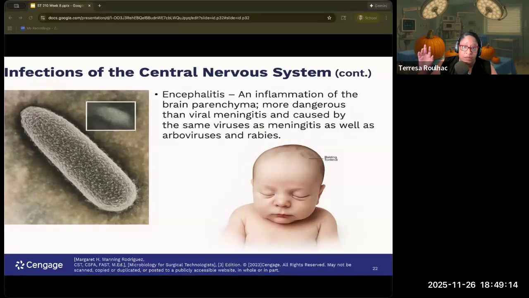But the main two to know: herpes simplex encephalitis, which is the most common in the United States. It's deadly if it's untreated, with up to a 70% mortality. Paralytic poliomyelitis, where the motor neurons are attacked and that leads to paralysis. Again, rabies encephalitis is caused by lyssavirus from bites by wild animals. It could be bats, it could be raccoons. We just hear more from bats. Now, the virus has a bullet shape under a microscope.